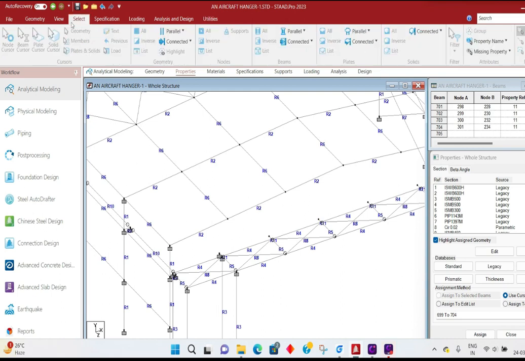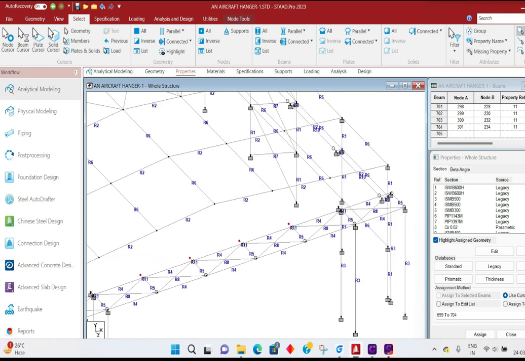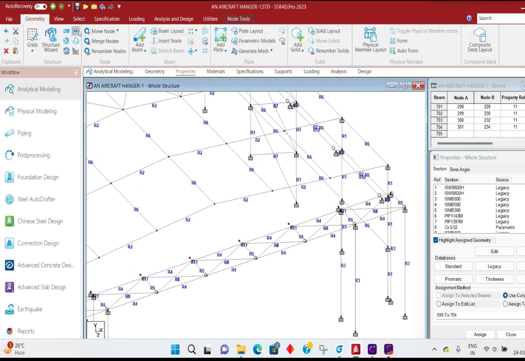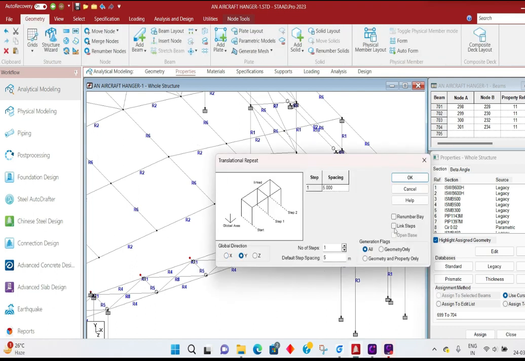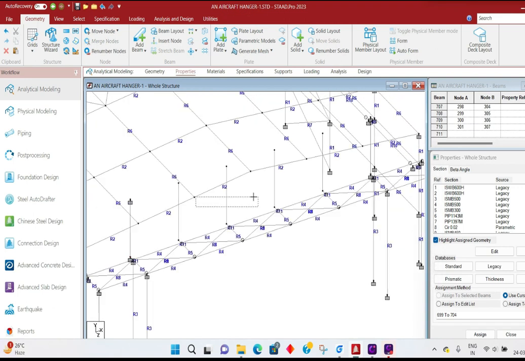Now select this node to make the vertical member. Then geometry, translation, repeat, Y equal to 5 meter, link step. Okay. Now select all these vertical members with the beam cursor.